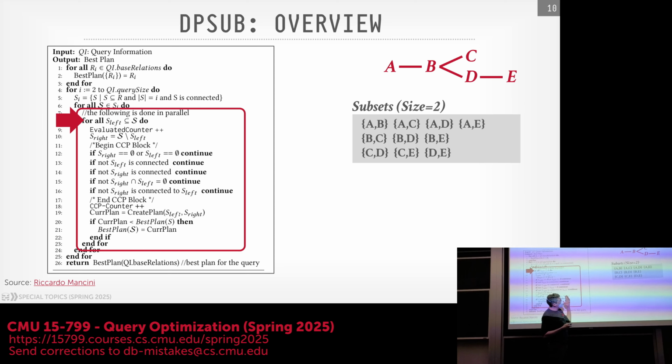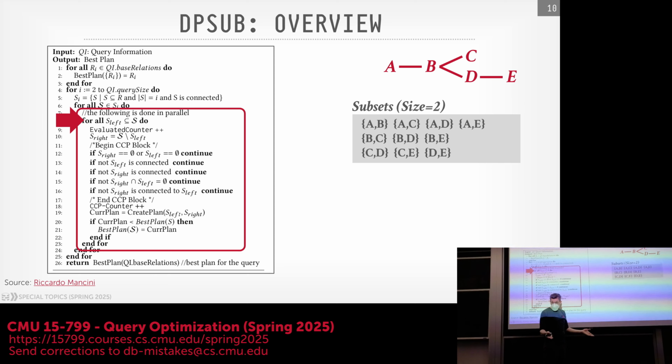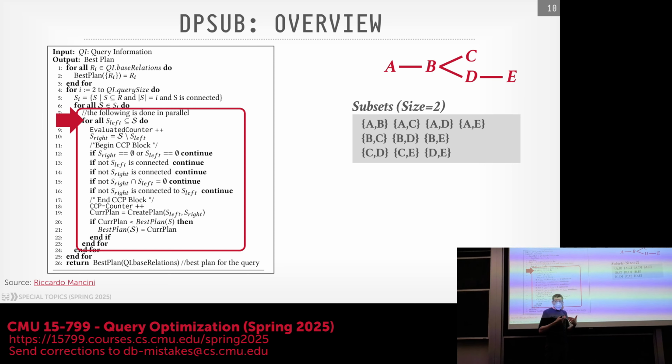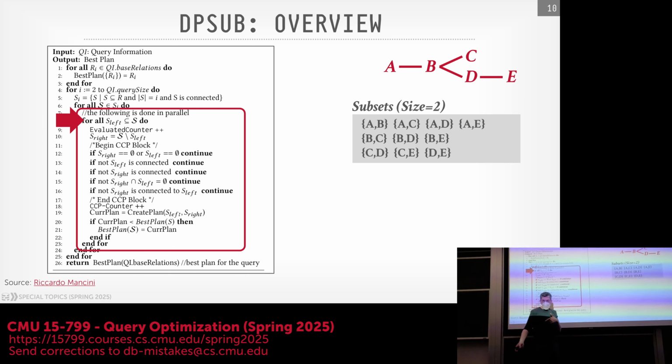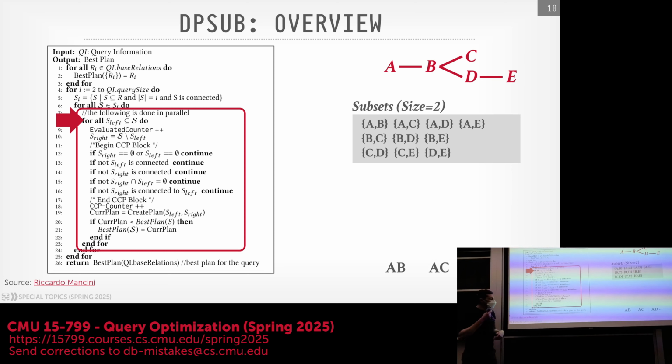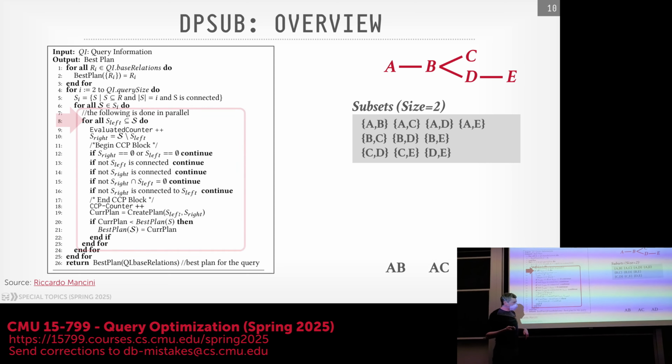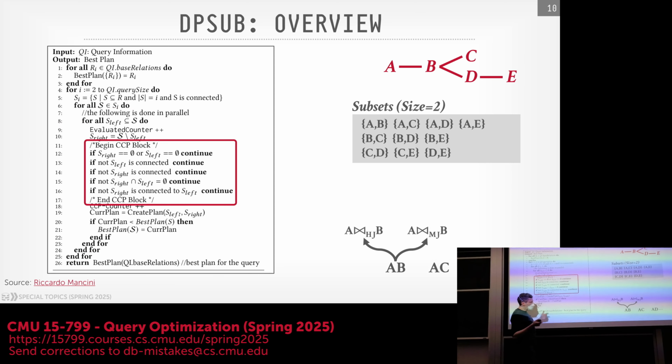But for each of these, I could have a different thread evaluate the best join order for that part of the subset in parallel, and they don't need to coordinate with each other, because there's no information I need to know about the best join plan for the subset that I'm looking at. There's nothing I need to know about your subset, right? So again, they're just going to do that System R approach where you just go through and expand out.